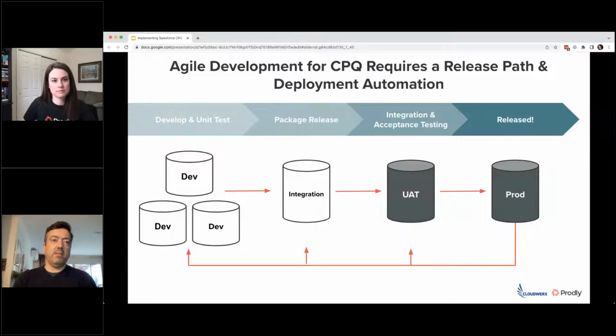And that's pretty much where Protly comes in and helps with those challenges and provides that accuracy in terms of managing those releases correctly. Mm-hmm. Yeah, that's definitely how we started working together with CloudWorks, helping your implementation team automate some of these things that would normally be handled by change sets, but within CPQ is not.